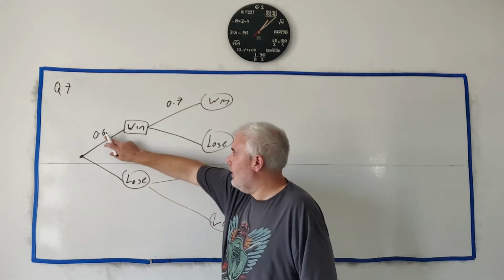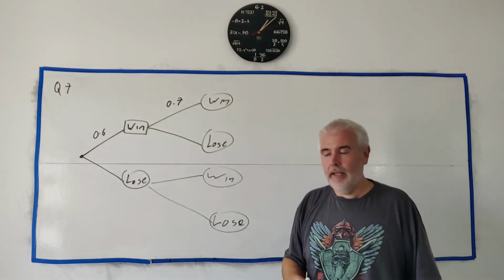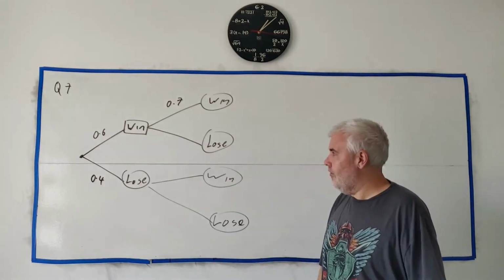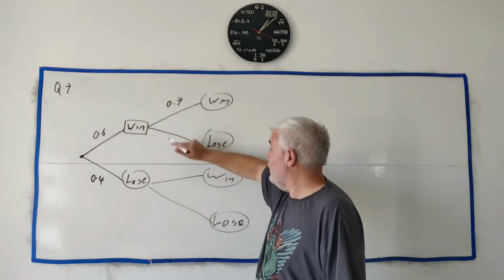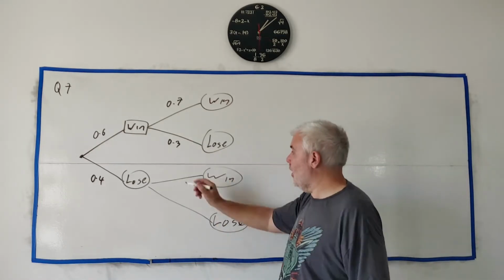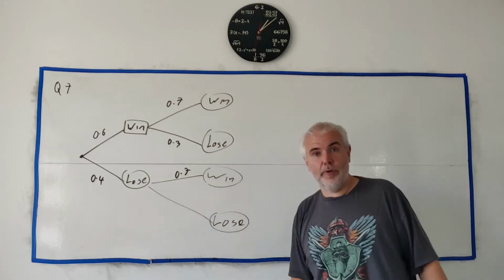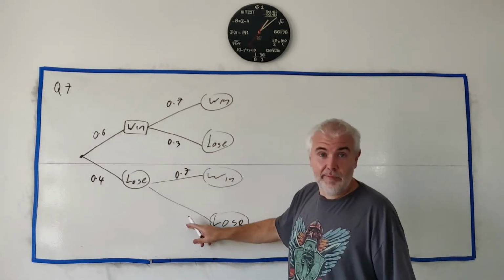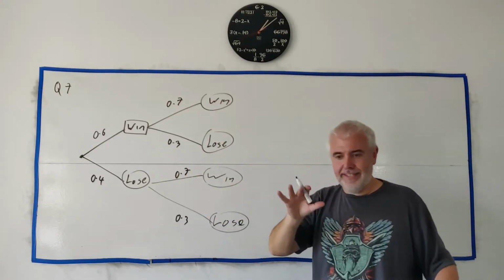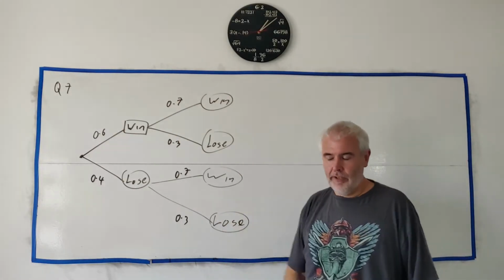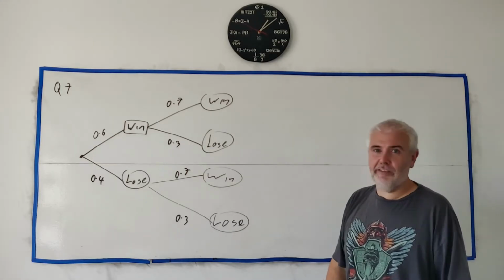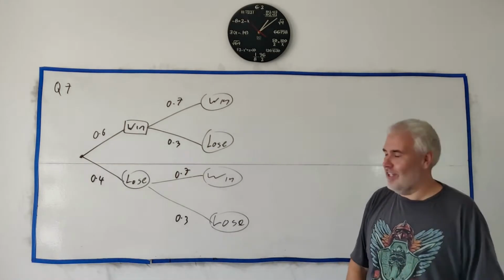If the chances of winning are 0.6, that's 60%. The chances of losing are 0.4, that's 40%. So that's one we can fill in. Again, if the chances of winning are 0.7, chances of losing are 0.3. The chances of winning the second match, they already told us this, they just didn't write it in, 0.7. They helped us by telling us the 0.3 here though. But again, it's just identical to this. They told us the second match, the probability of them winning is 0.7, or they will win 70% of the time.